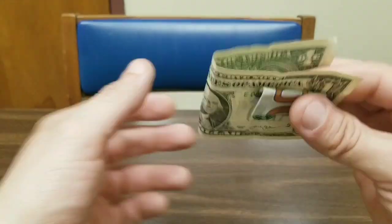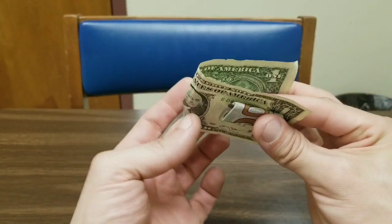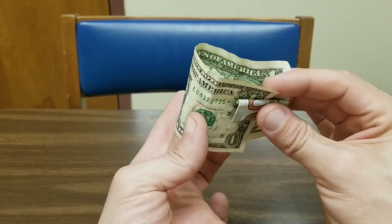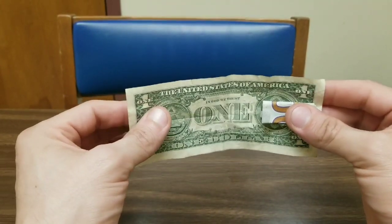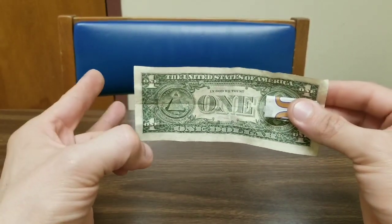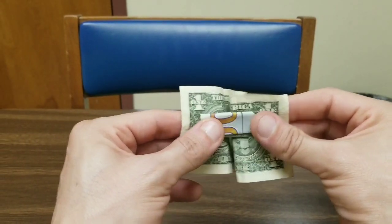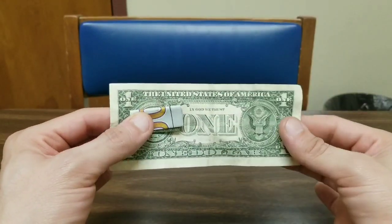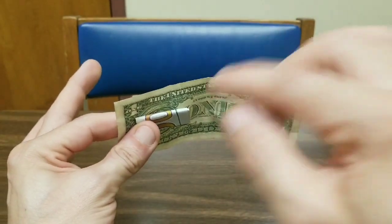Here's one move you can do. You're going to fold the bill this way and just slide the bill right there, and pull with this finger out. So now you've just shown the front and you've shown the back. You can tap the bill this way, give it a little flick, and now you can transfer the bill to this hand if you want to do this move, and completely show your hands empty. So you can just practice that. Make sure that this fold goes towards you, goes towards them.